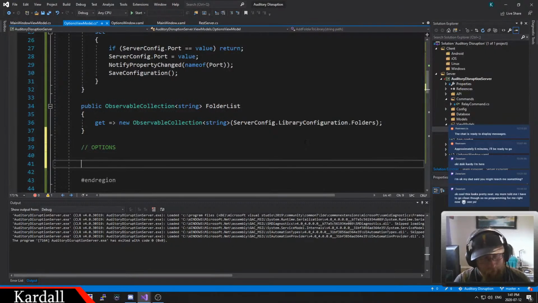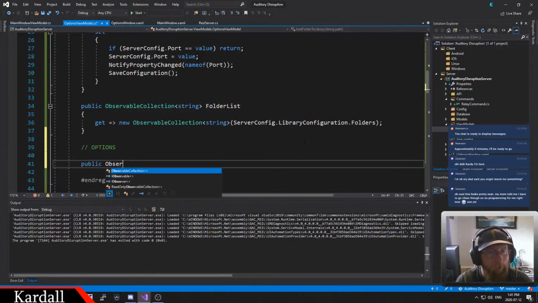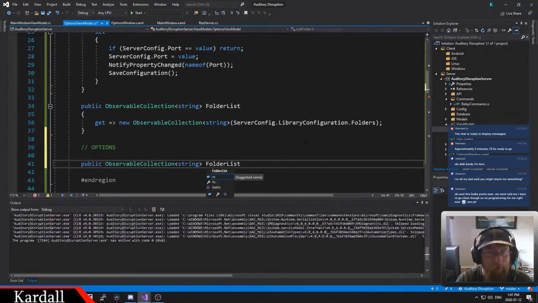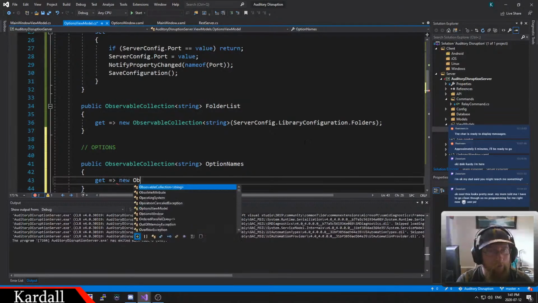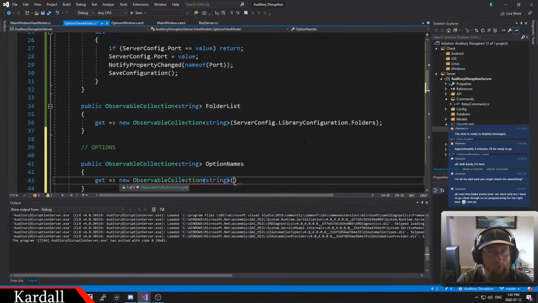So the list of the options, this is going to be a public observable collection of strings, alright? Option names. Get new observable collection of strings.